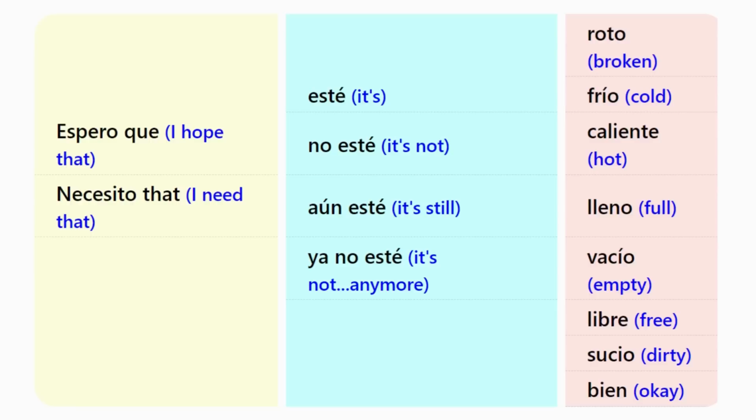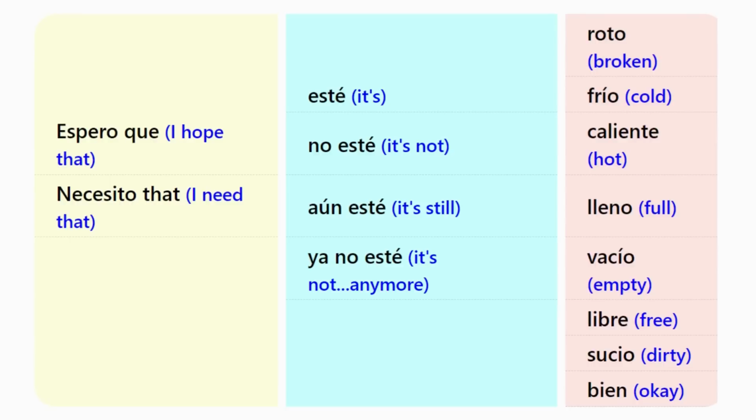Dudo que aún esté lleno. How about I doubt it's free. Dudo que esté libre.